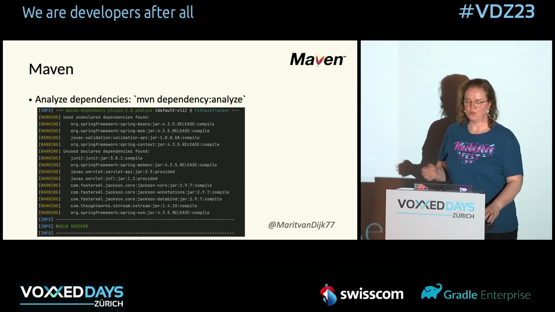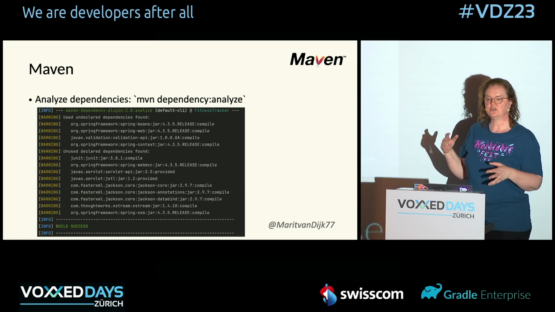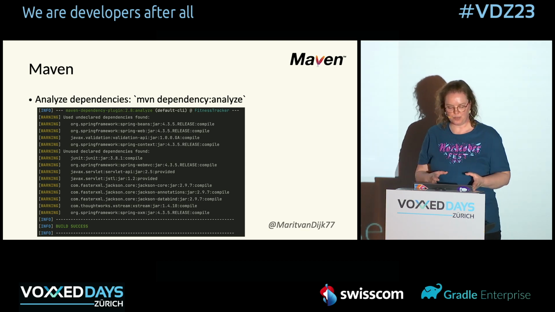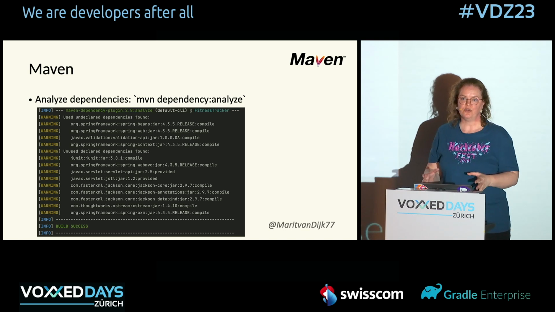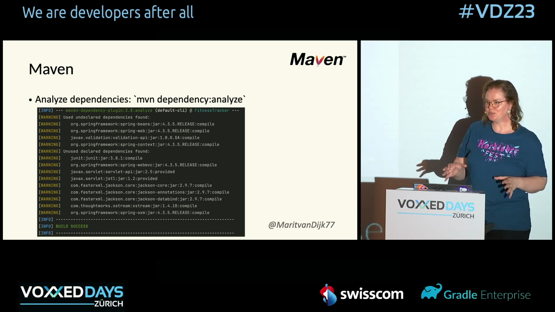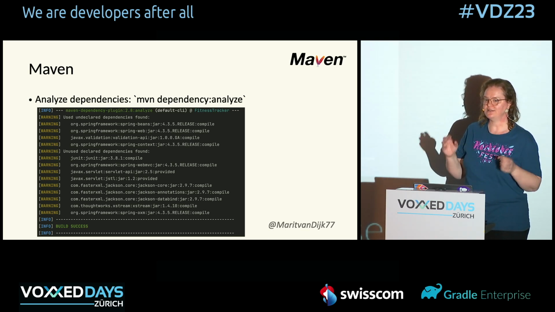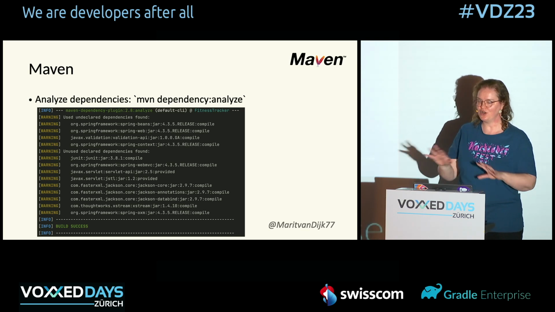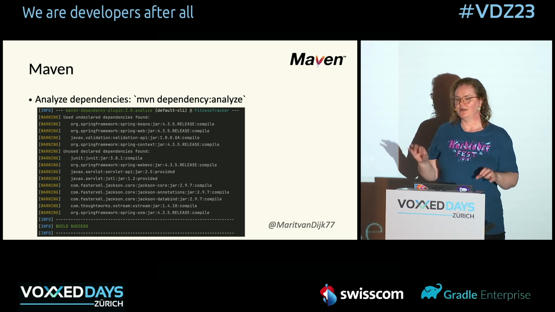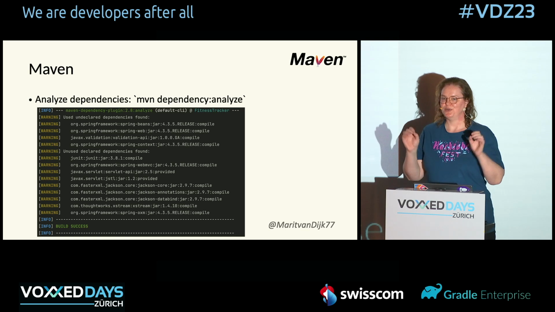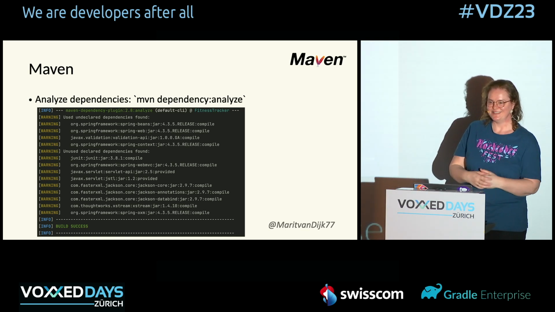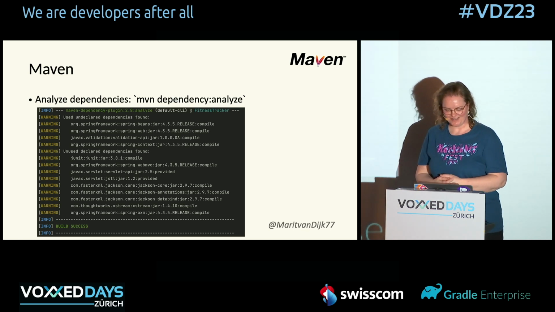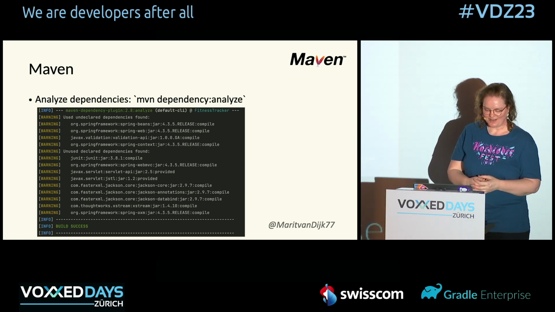Maven also has the option to analyze dependencies and to look for, for example, unused declared dependencies. The project I'm using here is an old project from my GitHub graveyard that I built several years ago and haven't updated at all or used for anything else, but it's the perfect example of outdated dependencies. So don't throw away your graveyard of GitHub projects. They might come in handy someday.